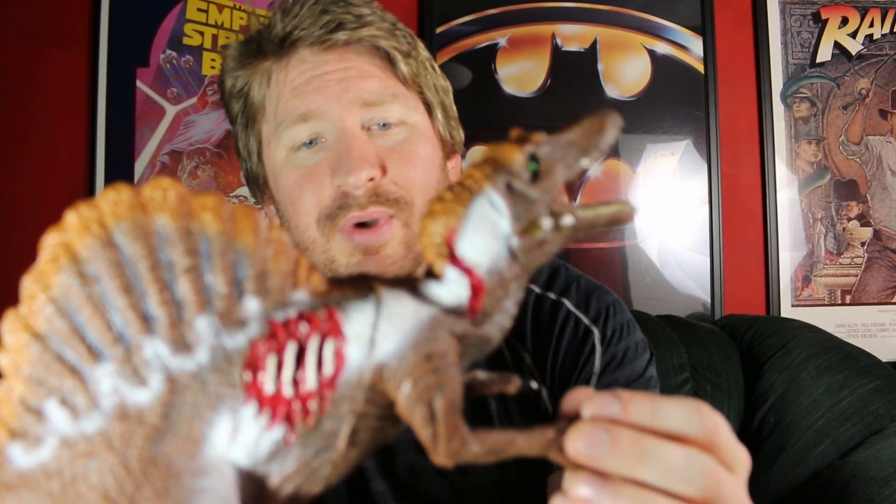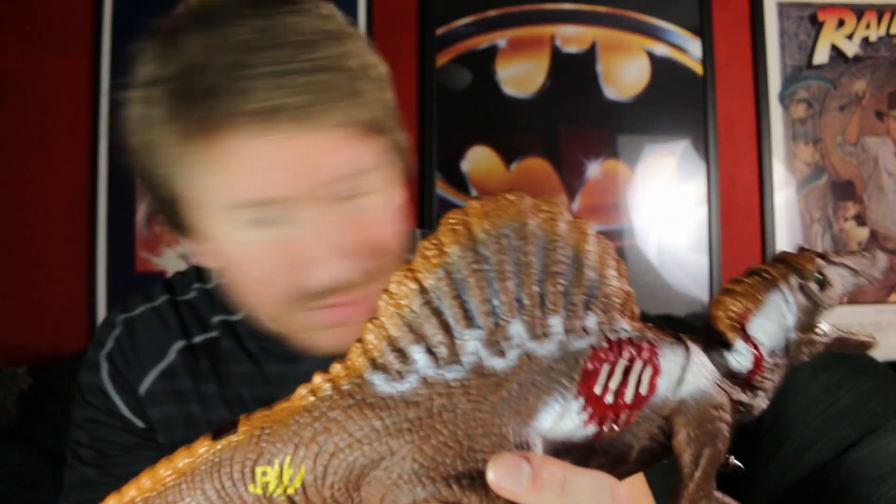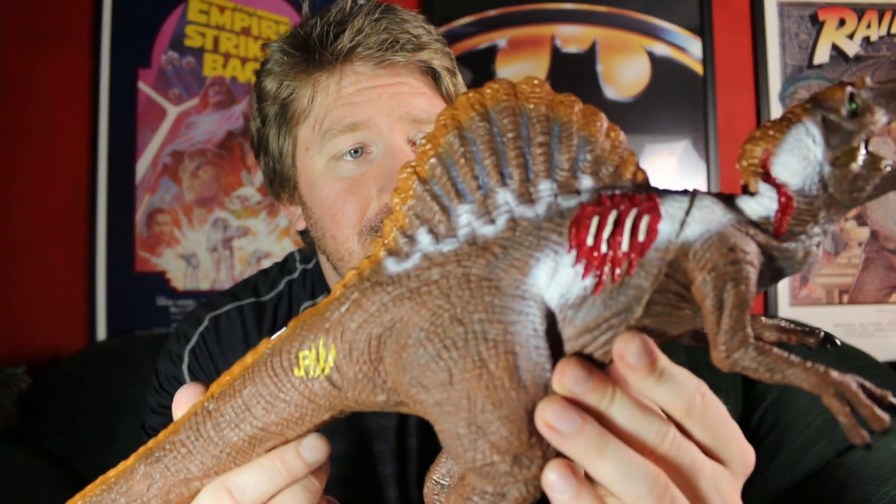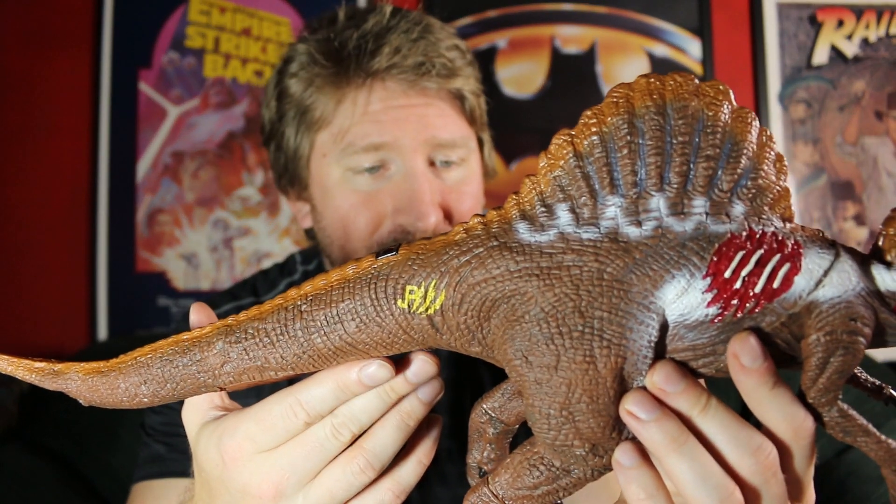If only this were the other one. Because the other one, apparently, is also kind of an animatronic thing, but it's not the remote controlled one. The other one does like a thrashing effect, like what the Thrasher T-Rex does. The animatronic Spinosaurus — that one's really valuable. This could be used as a display dinosaur. I don't know if they remade some of the remotes, because sometimes you'll find third parties who remake remotes for RC cars and all that. But I think this one is just such a small market, so you're kind of stuck with needing the actual OEM remote.